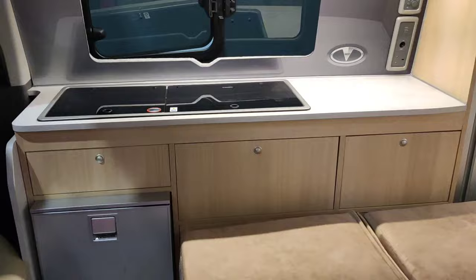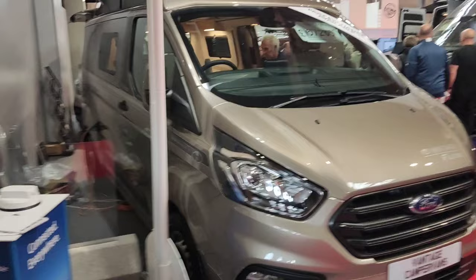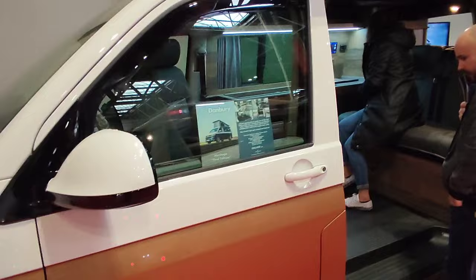Transit platform, so you've got a bit more room in this one compared to the VW van. So you've got a decent sized bed, cooking over there, your fridge. Looks like it's in the wall. Then you get your Transit dash. So you've got a real room to walk around. 67,000. Did have the pop-up on it, which is one of the main converters for your VW campers. They've been doing it for years. So this would be all like proper professionally done. 82,000.